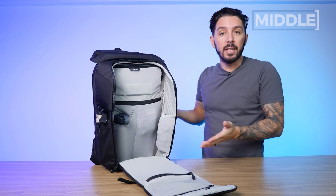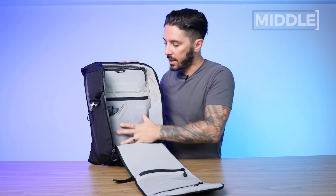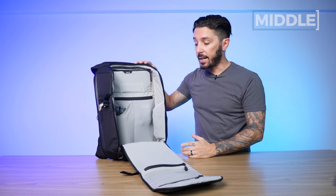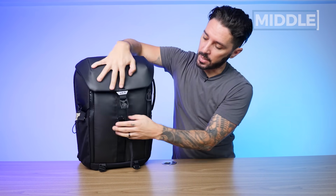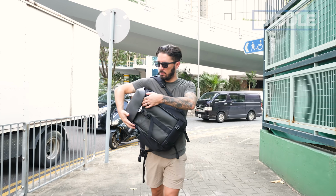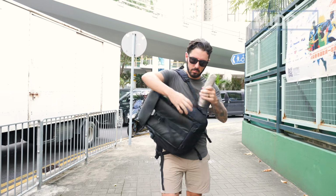And that's what a 25-liter bag allows you to do. So if you want to go on that weekend trip, you can throw a little packing cube right there, some clothes, a jacket, you know, but if you have a bunch of tech stuff, you can also pack it out with that as well. And one thing about this pocket that I like on the side is that if you do want to leave this right there on the side and close this up, like for instance, I'm going shopping, going to Marks and Spencer, need to grab me some avocados and a few other things, I can swing the bag around, quick access, and then whatever's in that pocket, I can grab fairly easily.